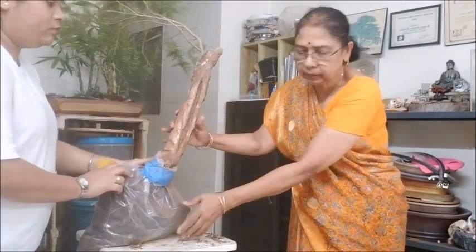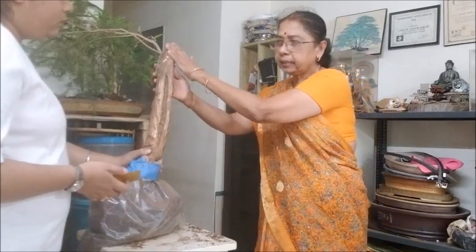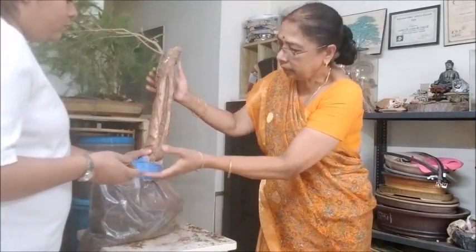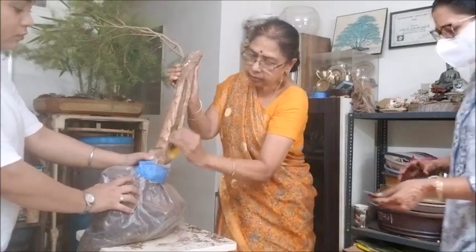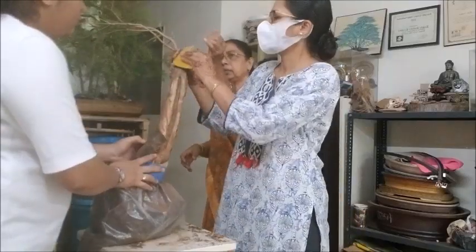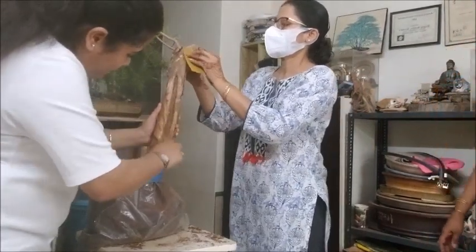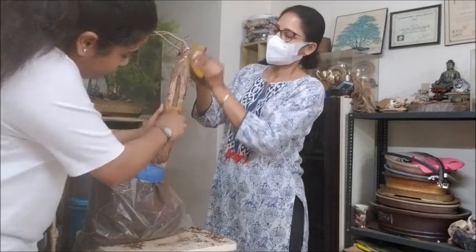Okay, yeah, like that we are doing. Actually it is tall like this, so we are bending it down and giving an angle to the main trunk line, and we are making the sari and wiring the branches now. Here also, so we are cleaning all the dried ones now.